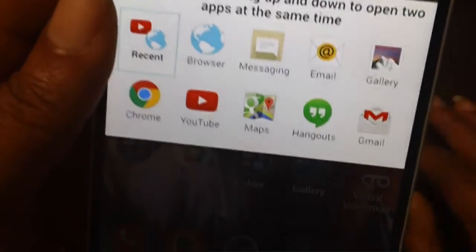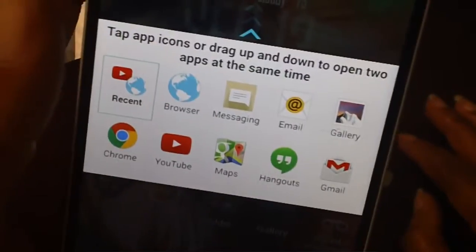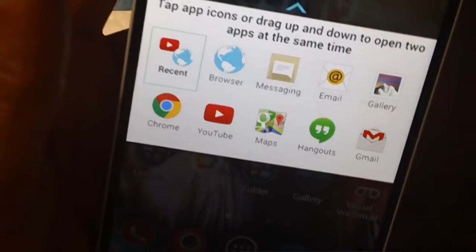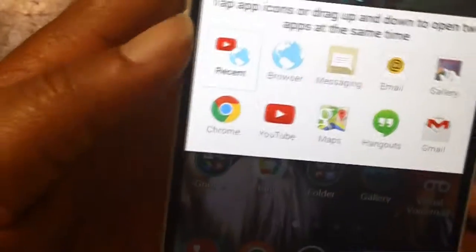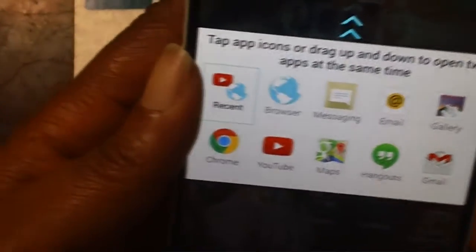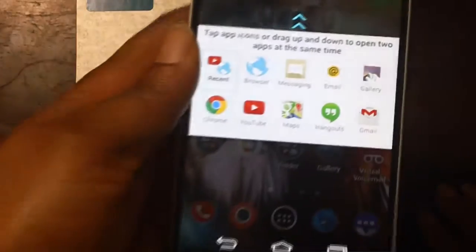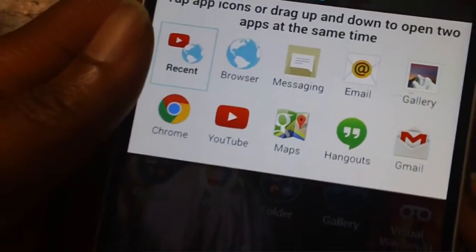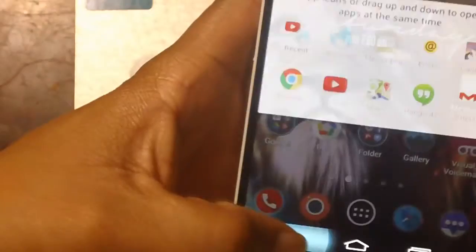And if, let's say I wasn't using the default messaging app, but I was in YouTube and wanted to do messaging, then I'd have to use the default messaging app. Honestly, and I'll say this, it is really not a bad messaging app. I like it, except for the options you get for showing, you know, like the message bubbles and stuff like that. And I'll do a quick video on that messaging app at some point. I do like the way the notifications pop up when you're in other programs.